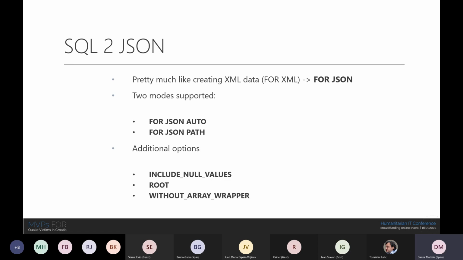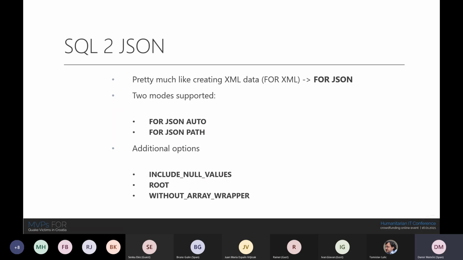You have 3 additional options. The first one is INCLUDE_NULL_VALUES. Normally, null values are not mapped to JSON properties, so by specifying include null values, you actually get the null value. The second one is ROOT.